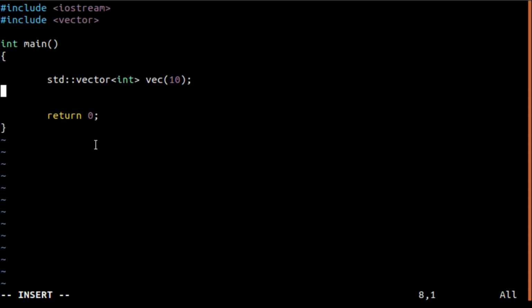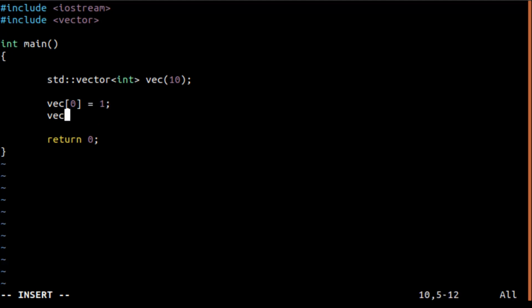So, for example, we have a vector of 10 integers. We can access elements of this vector with the square brackets operator like this, like an array. For example, this one.